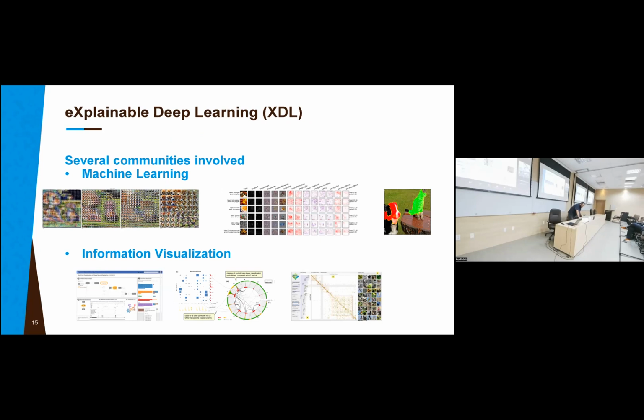Another thing to know is that explainable deep learning has been mainly studied by two communities: the machine learning community and the information visualization community. And the choices made by these two communities are quite different. So at the beginning of the talk, I will mainly discuss the proposals of the machine learning community, and at the end of the information visualization community. And they do not try to address the same problems. The machine learning community is more with local approaches, whereas information visualization is more on global approaches.